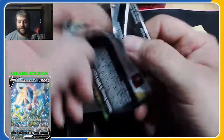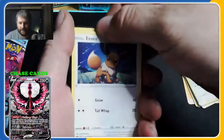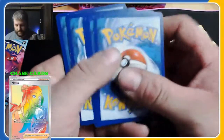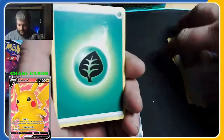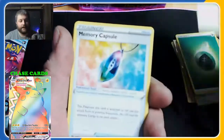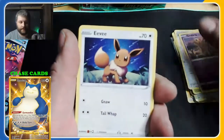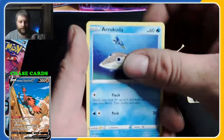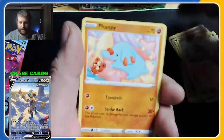I can agree with that, Marty. I've never been a big fan of the Rainbow Rares in most cases, just because they get so washed out. I do like the full art. That was a really good Pikachu full art. And I have not pulled that one either. I have pulled the regular VMAX now. We've pulled everything but the full art and the Rainbow Rare for the Pikachus in that set. Our Vivid Voltage binder is doing pretty well. It's pretty full. I think I'm missing the Nessa Rainbow Rare.